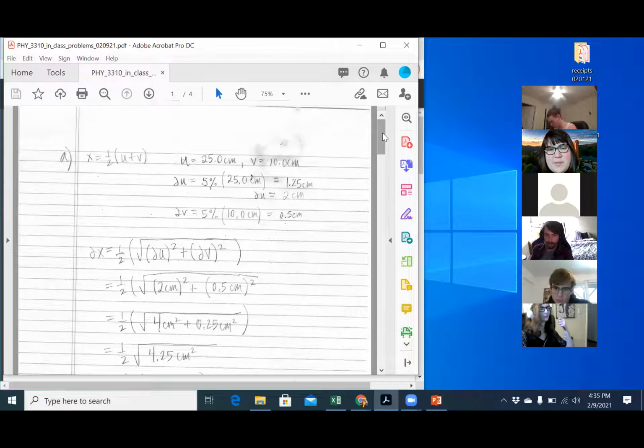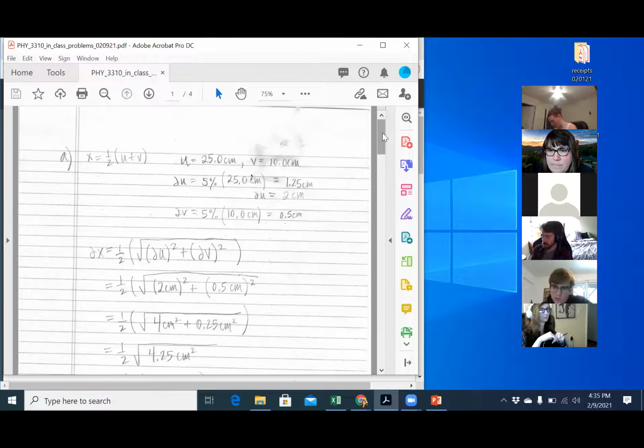I think if you're never sure what to do, you choose the safer option. And the safer option here is going to be where we round up first. If we choose that option instead of keeping the 5% times 25.0 centimeters throughout as our delta U, we will have a more conservative estimation of our uncertainty, but it's not incorrect to do it the other way either. I think either way is correct. All right. Okay. Thank you.